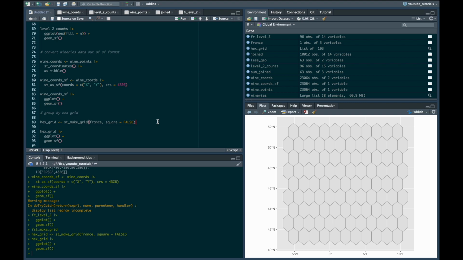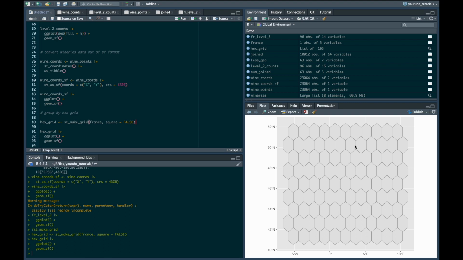Okay. So we have our hexagon grid, but it doesn't look great. There are two things. One, these hexagons are probably a little too big for what we want. And two, they are squashed. They're taller than they are wide, and I don't really want that.